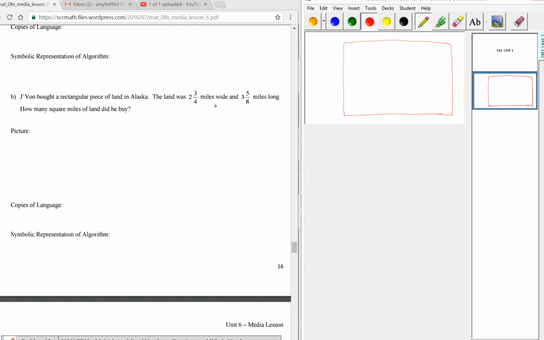And the reason we do this is we know that 2 3/4 means 2 plus 3/4. This means 3 plus 5/8. So when we're multiplying these, they're tempted to just multiply the whole numbers, multiply the fractions, and then they're really missing those 2 other products. So this can show that nicely.